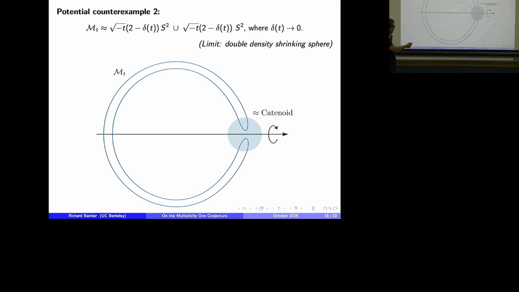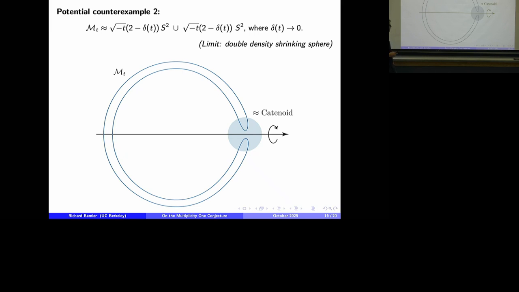Okay? So in some way, what you could imagine is that this catenoid is going to exert some force between these 2 layers, and it's going to push them together. And as these 2 layers become closer and closer, this catenoid also becomes smaller and smaller, potentially. And this may allow the catenoid to move around on the sphere faster and faster, and everywhere try to push these 2 layers together. This is the thing that we're worried about, that this exerts this force, and we can't really localize it in space and so on. And this is the behavior that I want to exclude. Okay, I'll get back to this picture in a moment.